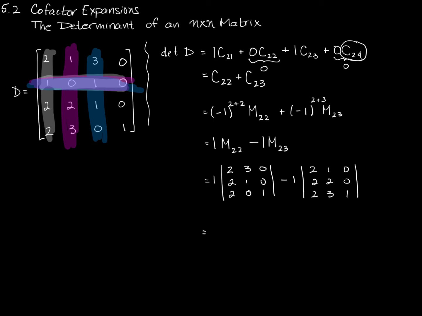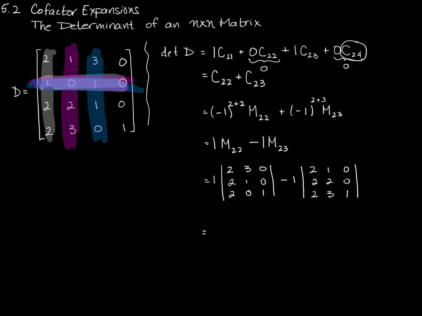Now, if you can imagine working out, let's take a look at, I don't have any row here that doesn't have at least 1 zero in it, but let's imagine for the moment that we decided to use the first row for our cofactor expansion. I would have to work out the determinant of this 3 by 3 matrix, and then the determinant of the matrix made up of these 3 entries and these 6 here, and then the determinant of the matrix made up of these 2 columns in this row, and then I've got a 0, so I can let that one go. But that's going to be some tedious work.